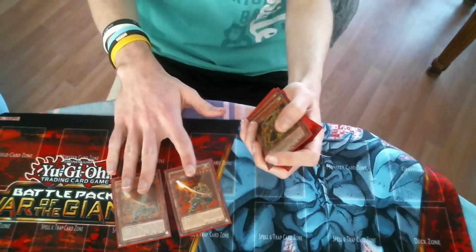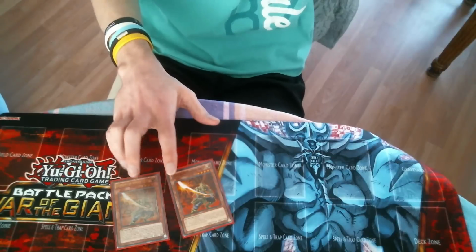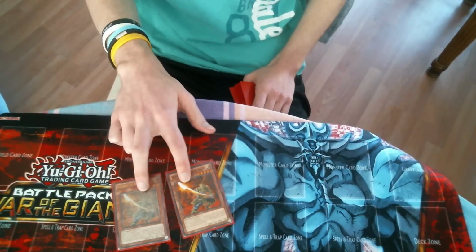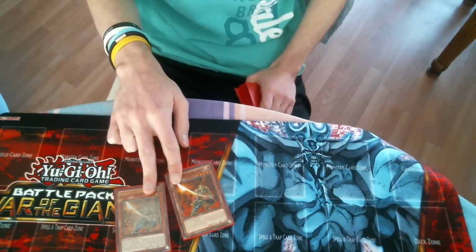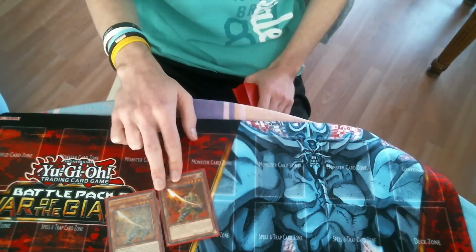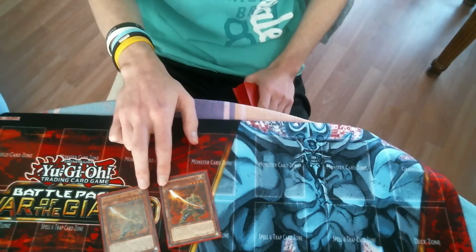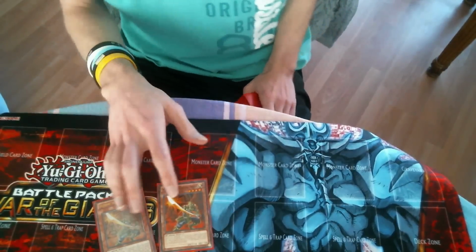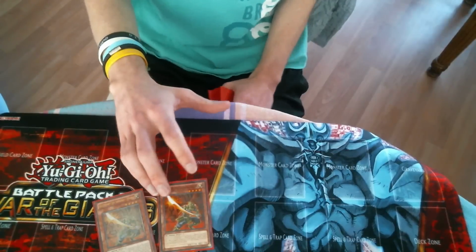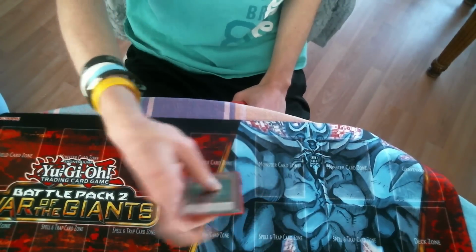Next is 2 Inishis. Basically what this guy does is during either player's turn, you can banish 2 6 Samurais from your graveyard to return 1 card on the field to the hand. Also you have to control another 6 Samurai other than this guy. Also, if you control 2 other 6 Samurais, this card gains an extra 500 attack.